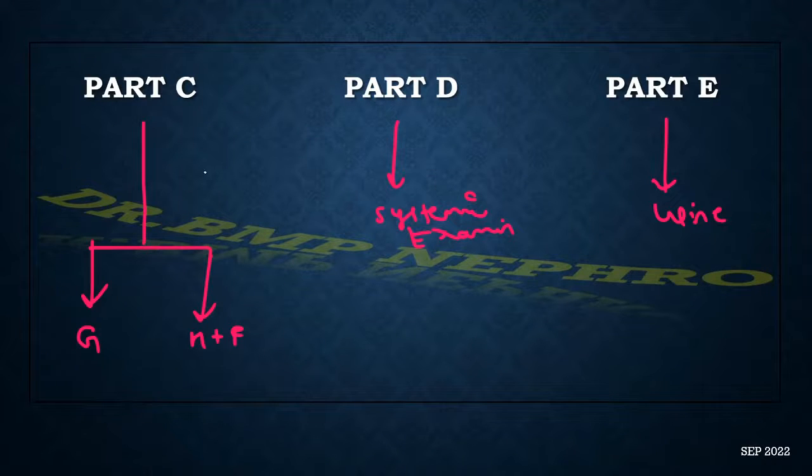As I told before, Part A consists of the basic details of the patient, Part B the entire history followed by the summary. Then from Part C, Part D is the important investigation.